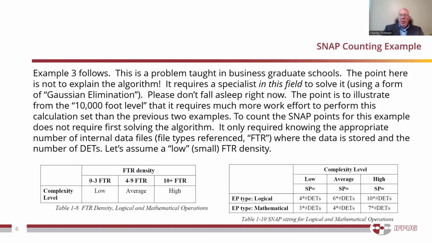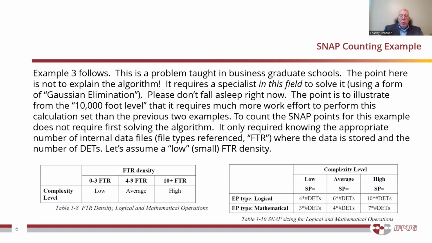Now here's a business example. This problem is taught in graduate schools of business. The point here is not to explain how the algorithm works. The point here is to emphasize that it requires a specialist in the field to solve these kinds of algorithms. Now, even though this is a beginning level algorithm in graduate school, in the real world they are much more complex. This uses a form of what's called Gaussian elimination in linear algebra.